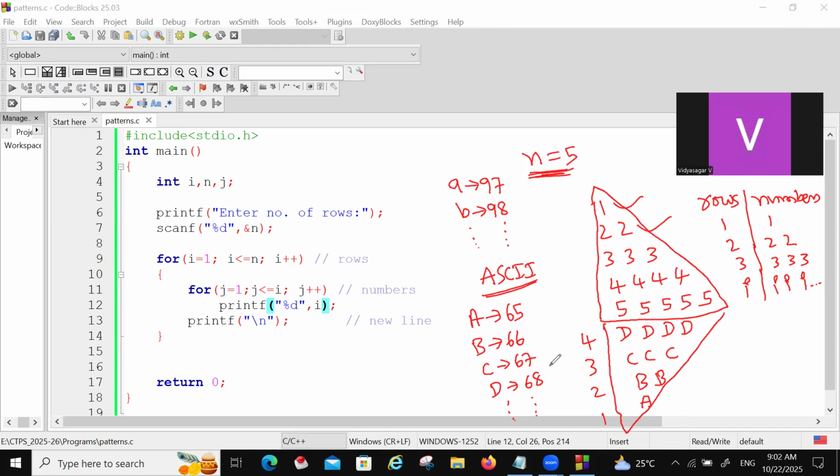In terms of n equal to 5, 65 plus n is 70, minus 2, so 65 plus n minus 2. Now we are starting from n minus 1. We are not starting from n.